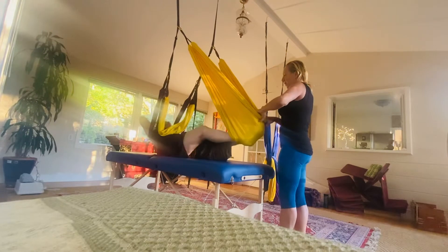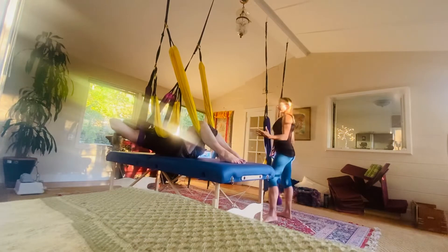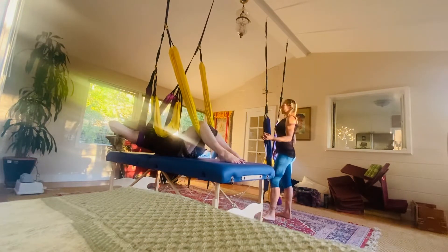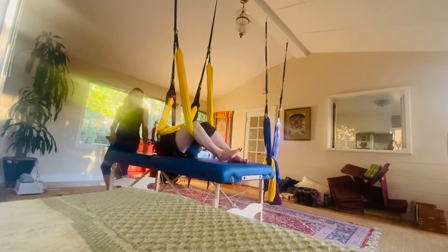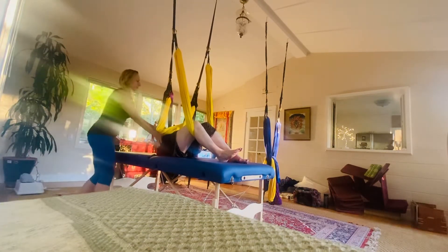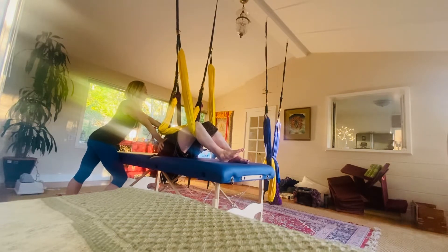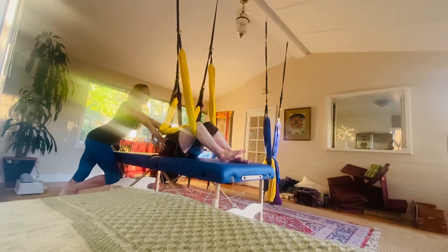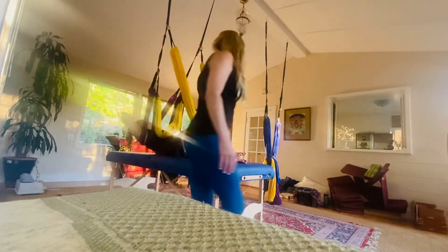Okay, get your feet through — and feel how different that is! I actually like that better because it's more supportive. The soft knees give me a little more leverage than the straight legs. That feels so good — I can go even a little further. The body's going 'I like this now, it's a nutrient, I want more.' First it goes, 'oh I haven't had this nutrient, I have to taste it' — and then it wants more.